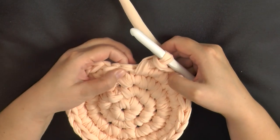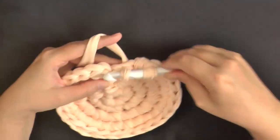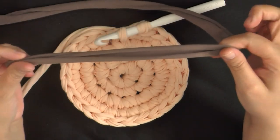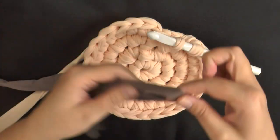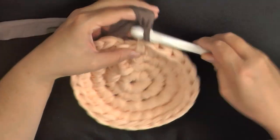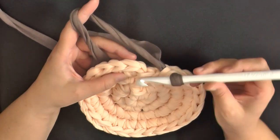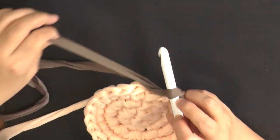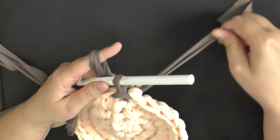I've got one more stitch left before I end my round. So I'm going to go into that stitch, pull up a loop, but instead of finishing my single crochet, I'm going to grab my next color. Leave a bit of tail so that you can hide it later. All I'm doing is just getting my yarn, folding it in half here to make kind of a loop, grabbing it and pulling it through that stitch. Now you want to start working with this color and still end the round, so go into that beginning single crochet and slip stitch to end the round. Now you have your new color.